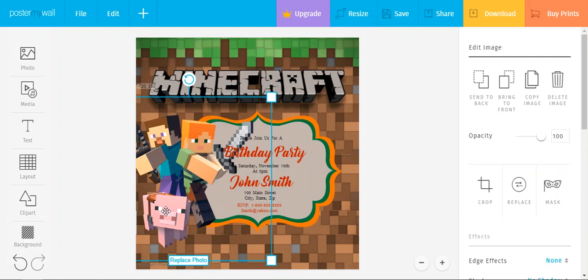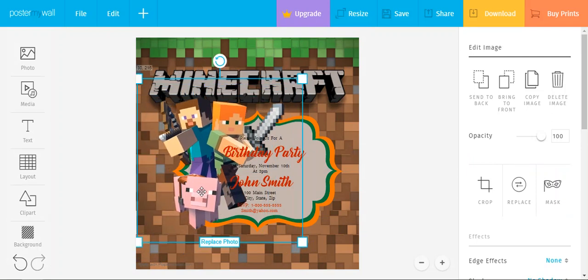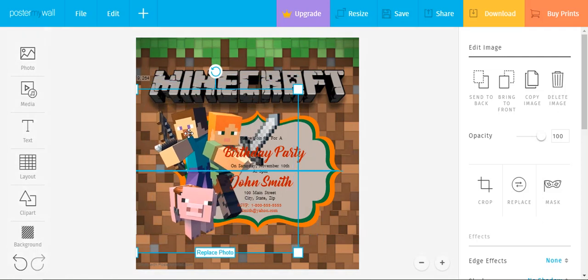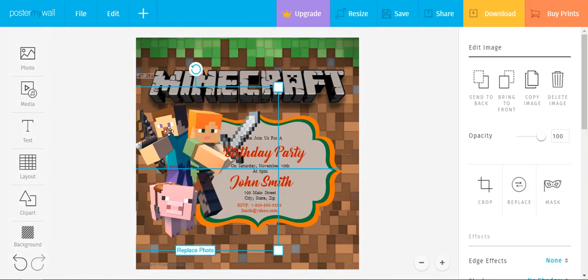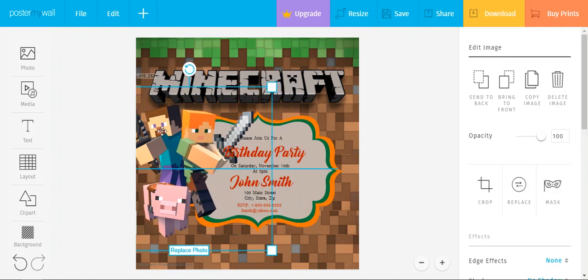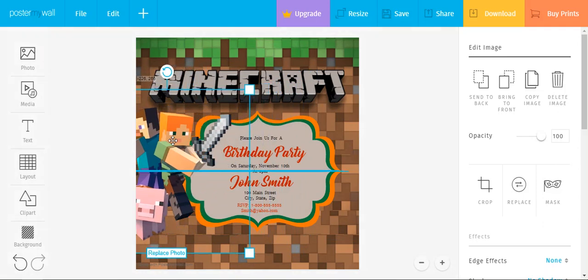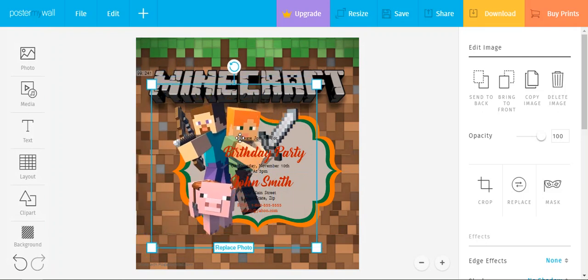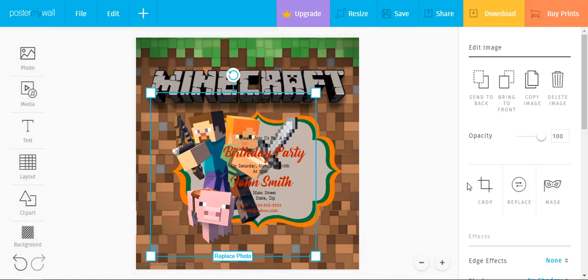That's what you can do there. There are also other options. For example, if I didn't want Steve in the picture here and I didn't want to just move it off to the side, there's a crop option.